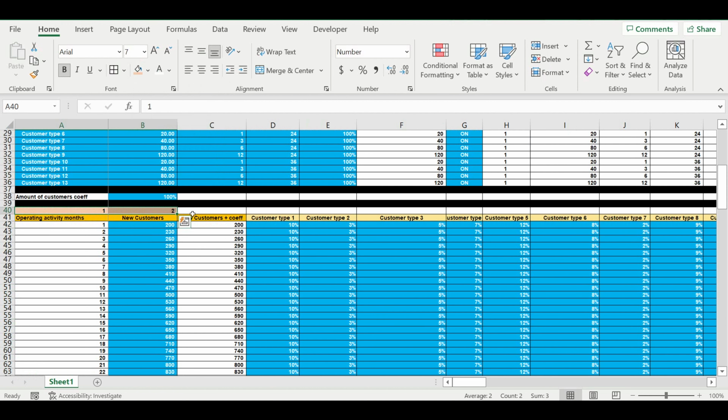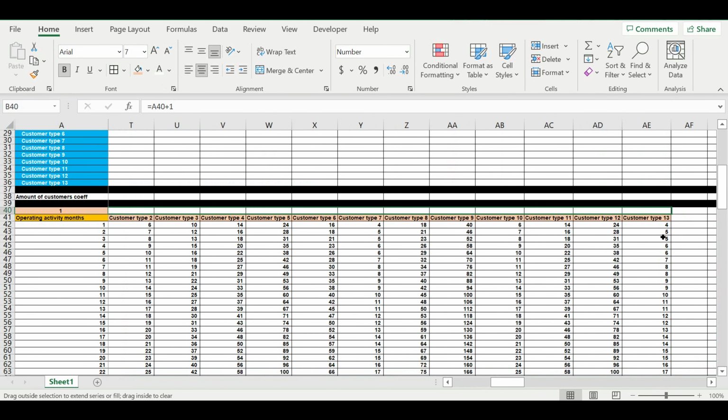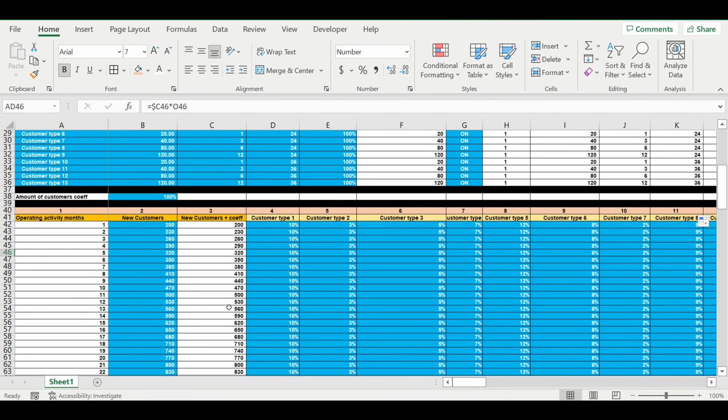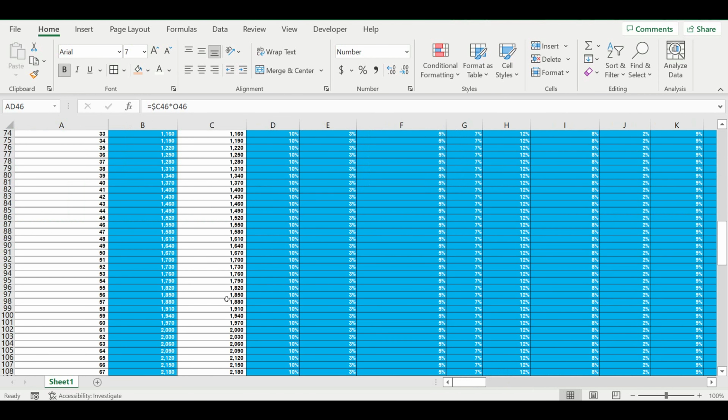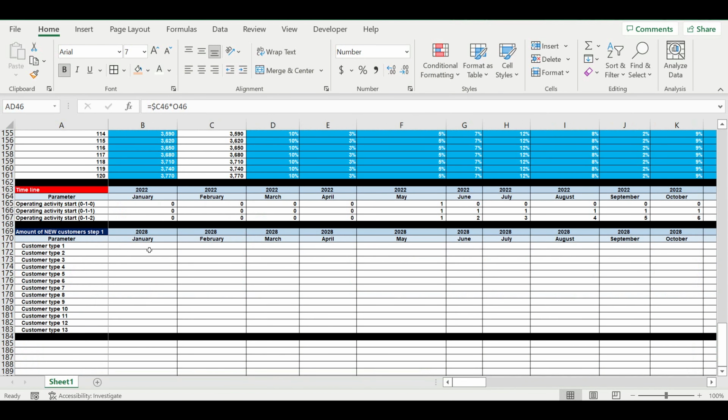So we will use it like this. For this table we need a column number, and here it is. So what we will do now, we will do now a very interesting thing.